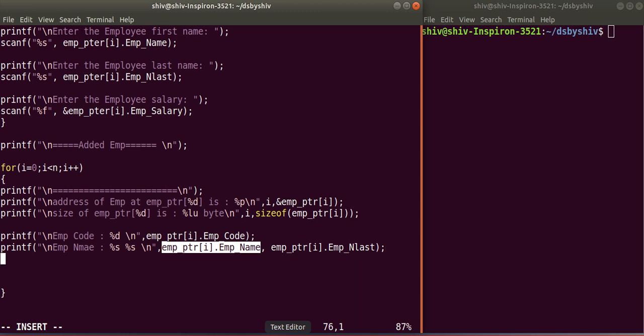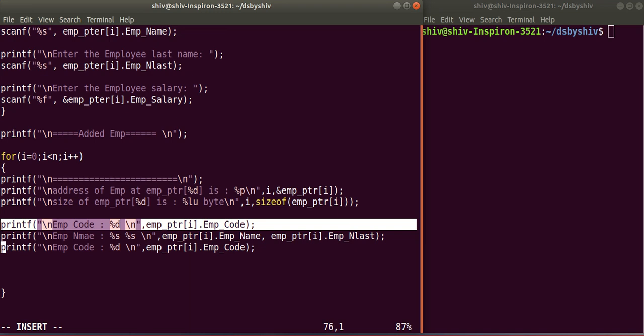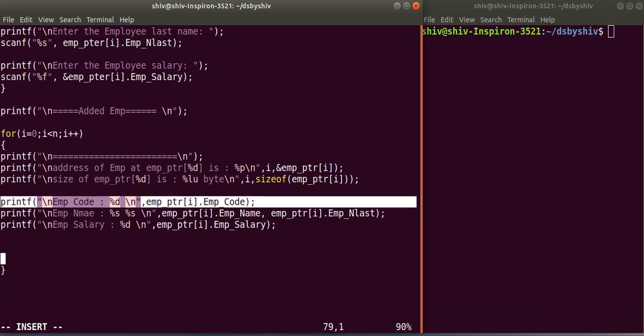Okay, that's fine. Now one more printf for salary, so we need to copy this printf, paste here, and write emp salary. So our detail is completed.